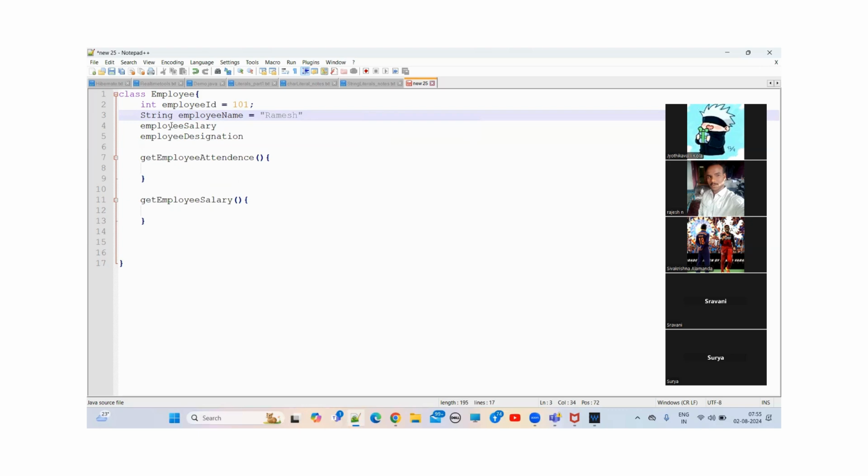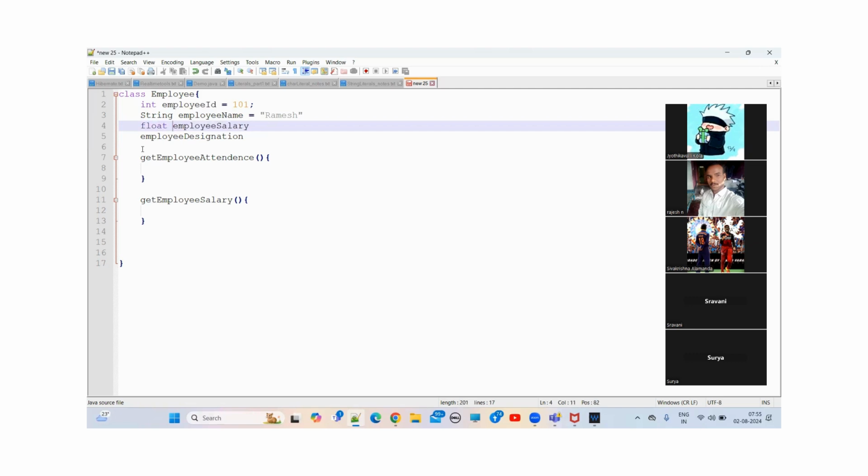Next one, employee salary. What kind of data type do I need to use for employee salary, guys? Float.